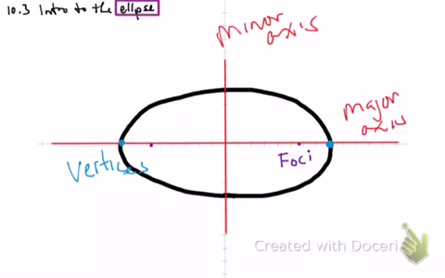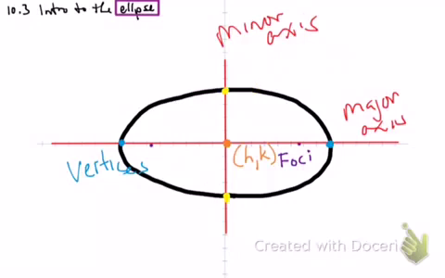The center, of course, will be right in the middle. So in this case, we did the center at 0, 0, at the origin. But that's not always the case. So we usually have h, k being the center of the ellipse. And then finally, also worth noting in this example are the y-intercepts, but of course if you shifted it to a different center, or you had the y-axis as the major axis, it would be x-intercepts. But in terms of graphing this from an equation, it's easier to think of it as y-intercepts.